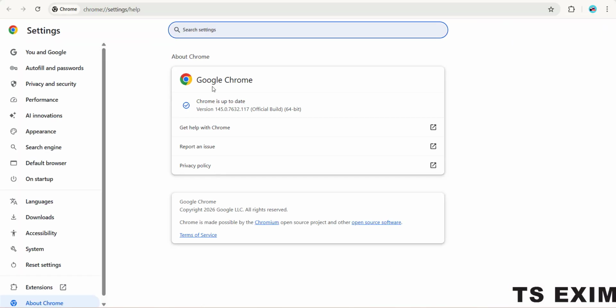Once you click on it, you will have the About Google Chrome update. Here I have an updated version, so it will come up like Chrome is up to date. But for those who have an outdated version, you're supposed to have something loading. You need to download the latest version of Google Chrome, and then you will come up with a relaunch button on your right side here. But here I am on the up-to-date version, so it won't have any relaunch button. So this one is under Google Chrome.